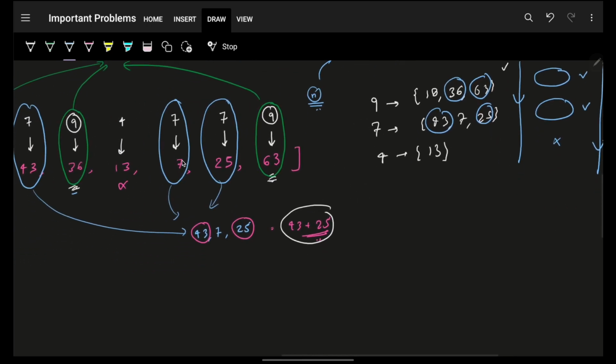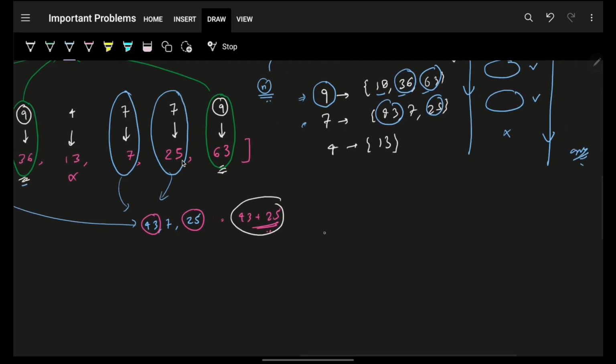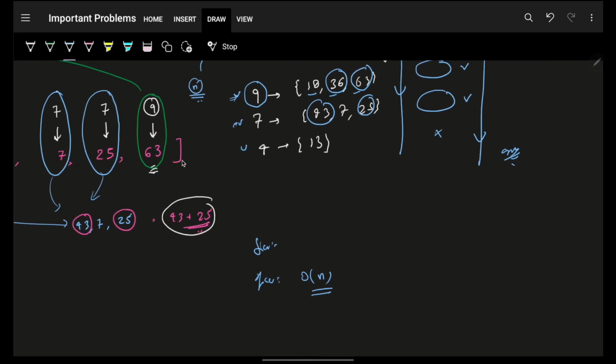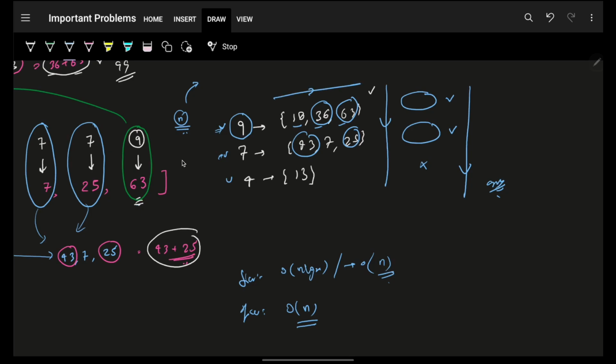So obviously you will have to maintain some kind of hash map that stores, for each digit sum, what all possible values are there. The space required will be O of n, because you will have to maintain that. Now for time, you will have to make the corresponding groups, so that's just an O of n traversal. But after making the groups, you might have to sort them, which might take O of n log n time. But if you apply brains here, then you might actually get it in O of n time, by simply iterating on each group and taking the max and second max. Though achieving that in O of n time is pretty much overkill for just a very small problem.